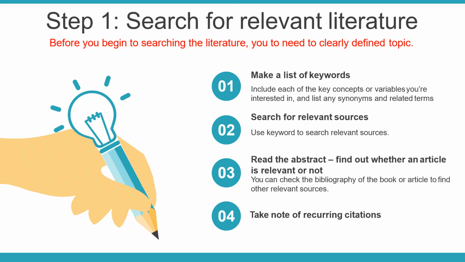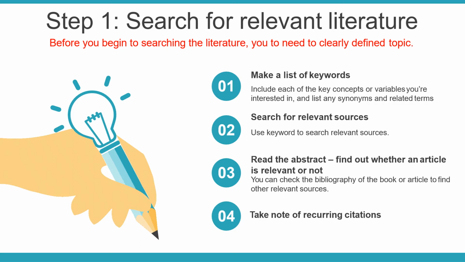Okay, the second step is search for relevant sources. Okay, search for relevant sources where you can find your source. Okay, go to Google Scholar and you can write your keyword there. Okay, there are many sources that will appear in Google Scholar, so you can click any of the results from Google Scholar because all of the results that appear in Google Scholar are relevant for you to use. Okay, make sure you set the period of years between 2011 until 2021 or to current.